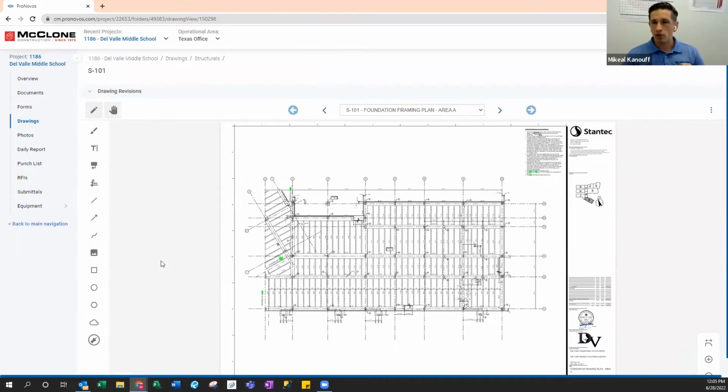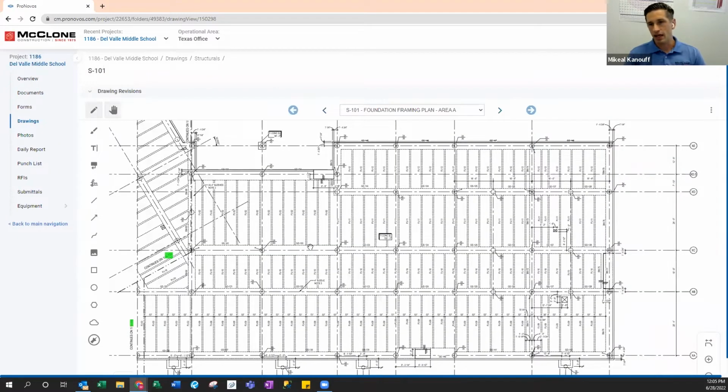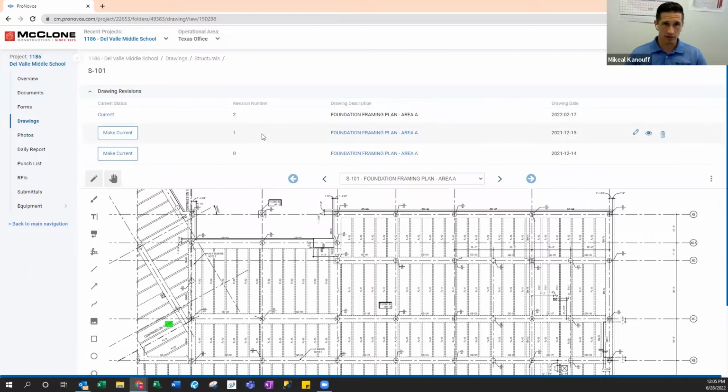The drawings, as you upload them, they look for a PDF format. You ultimately upload the drawing and it OCRs everything. So you upload it, it processes it. Like Bluebeam, you take a quick snapshot of the drawing title, the drawing number, and it looks for that area through all the different drawings that you've uploaded, organizes it for you, gives you a chance to approve everything before you publish it, and then you publish it. You can see all the different revisions. If there have been more than one, it looks like there's been a couple on this one.